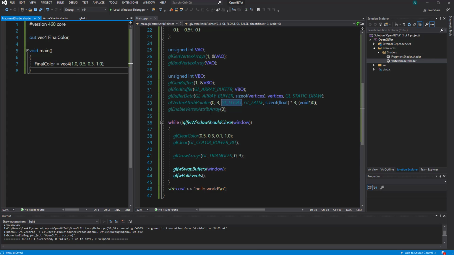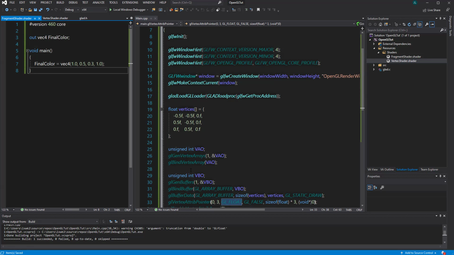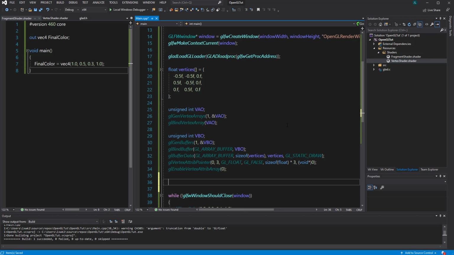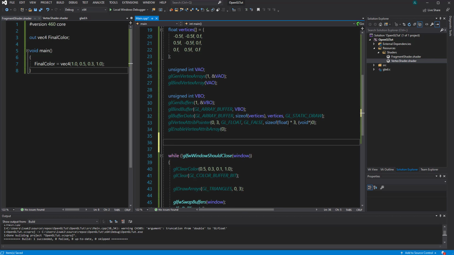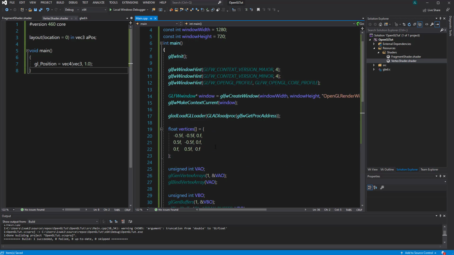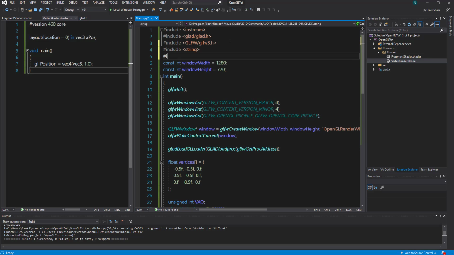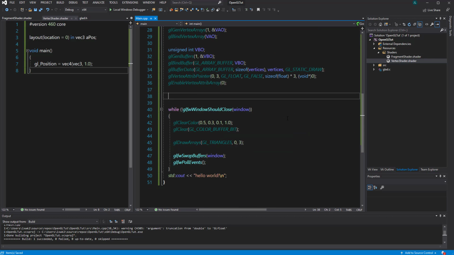Alrighty. So when that is done, we need to read the shaders and use them here in our OpenGL program. So in that case, we need to specify the shader here. Actually, we need to read the shader first, right? They're just different files outside of our system, so we need to read the files. We need to use string for that purpose, and we probably need to use a file stream just to read files from C++.